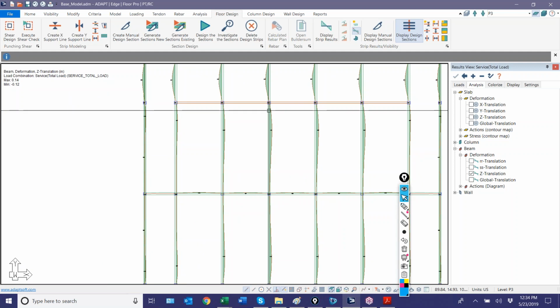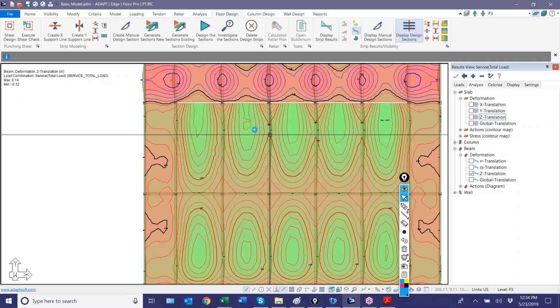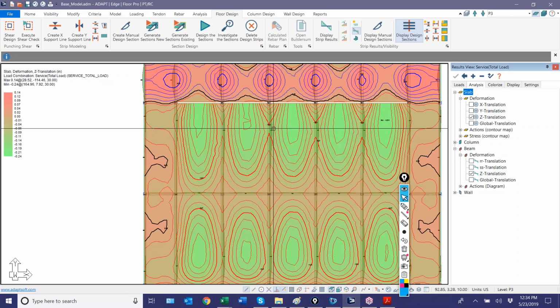So these are the beam only deflections. These are not the composite T deflection for the member. But if you were to overlay the contour on top of this, you have to maintain some level of compatibility in the displacement at the exact point we're looking at. And if you look at the slab contours at that same point where you have maximum beam deflection, the slab deflection would be the same.